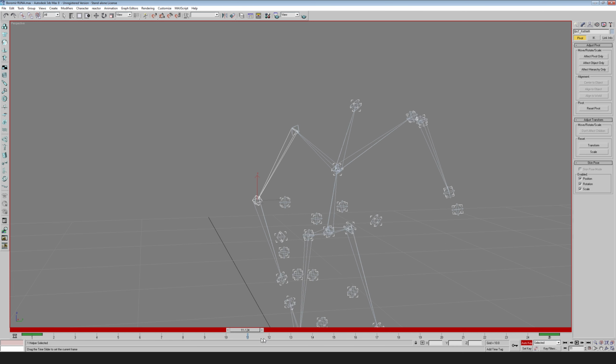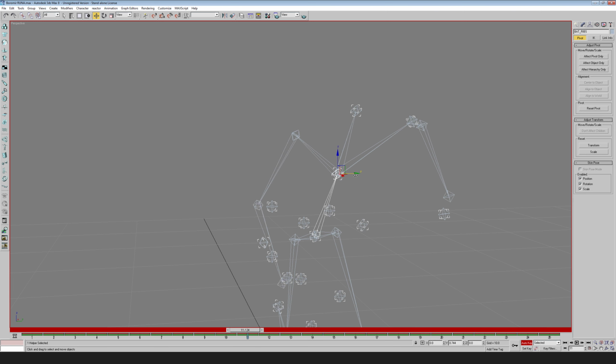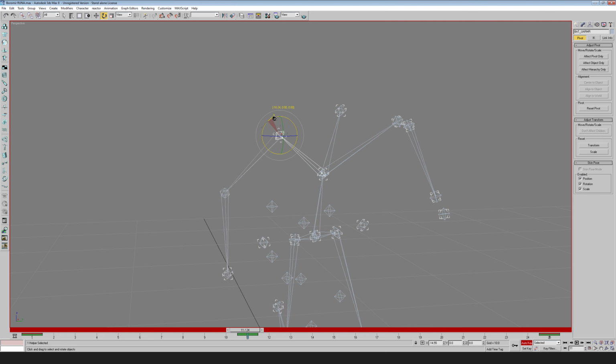But what you are trying to do is try not to use translations. So don't try to move the keys, right? Only rotate, because that's how the human body actually works. Our bones never move; they actually rotate. So that's what you have to keep in mind. You'll see this in other tutorials. If you look at keyframe animation, you'll see that people usually won't move, because it's something that doesn't happen in real life. And it also gives you a clean overview of your animation if you just use rotations.